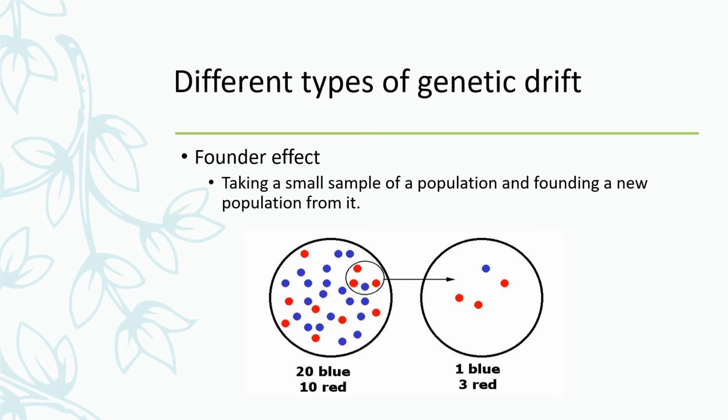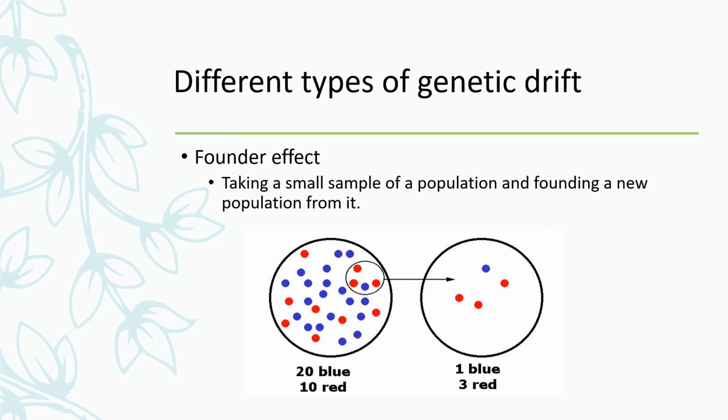So think about this. Is this new population representative of the original population? Think about it for a second. No. If you answered no, you're correct. The original population was mostly blue with a little bit of red, and the new population is mostly red with a little bit of blue. And because it's not representative of the original population, we're going to be seeing different phenotypic frequencies because there are more red phenotypes to share their genes.